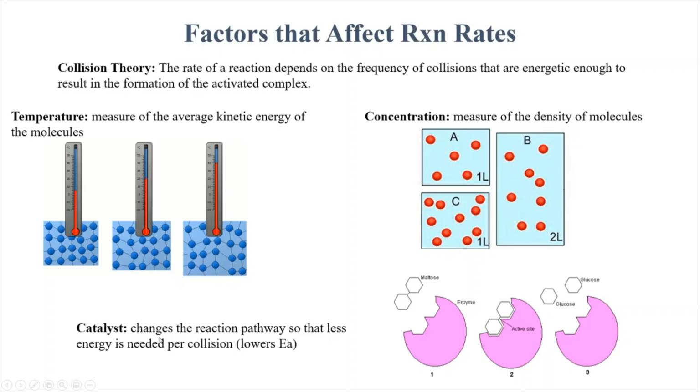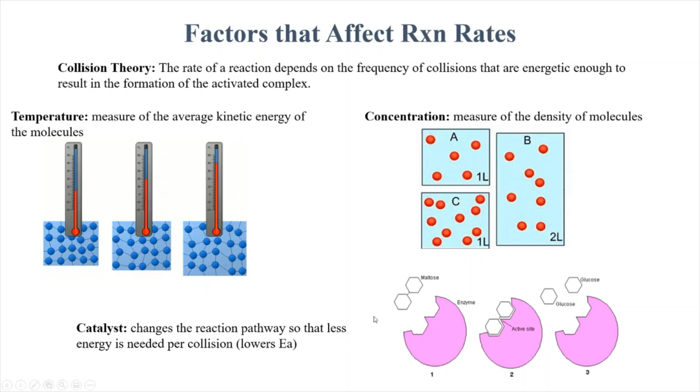And what a catalyst does is, instead of changing the kinetic energy or the concentration, this changes the pathway. So in essence, this catalyst lowers the activation energy by allowing the molecules to go through a different sequence of steps than they would through random collisions, that allows for the reaction to proceed at a lower energy. So this speeds things up in the sense of not requiring as high a temperature. So you can run the reaction at a higher rate, but at a lower temperature.